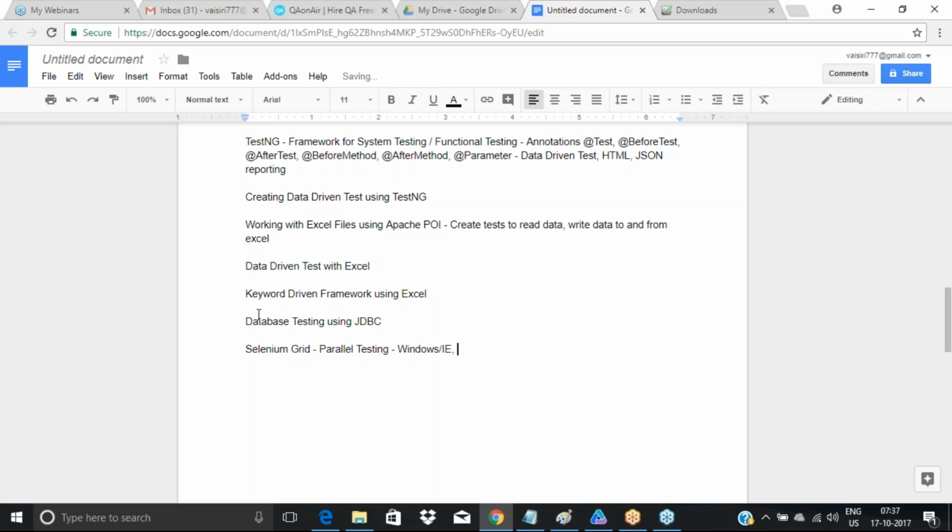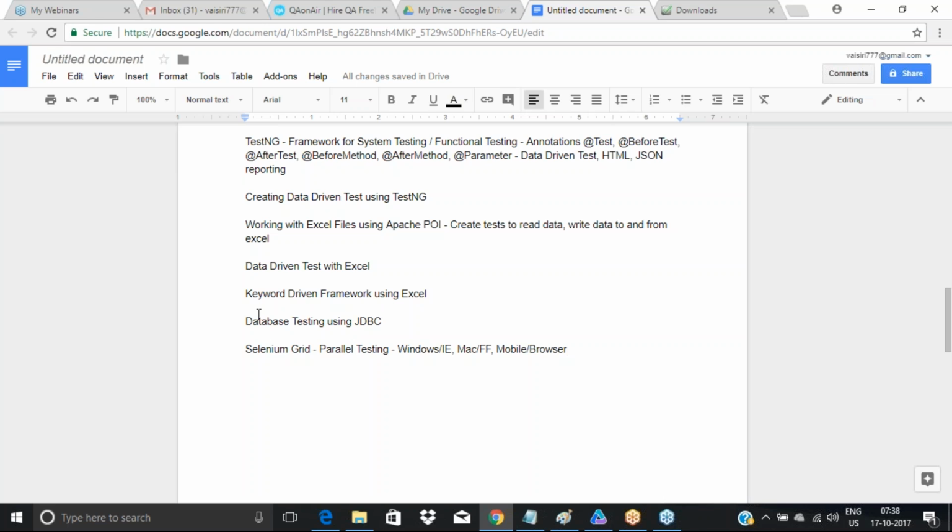Then in another case you have to run with a Macintosh on Firefox, for example. And then you have a mobile application with one of its browsers. So you have developed these tests individually, but you may want to run all of them in parallel because you have that capability in Selenium, and you don't need to do it one by one sequentially.